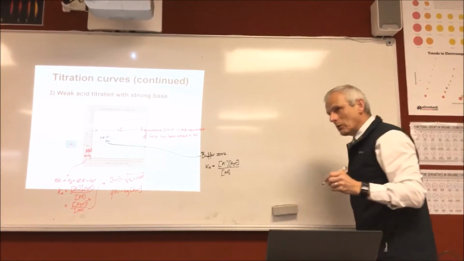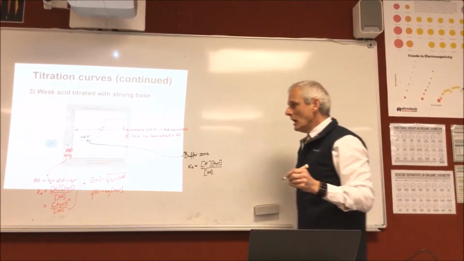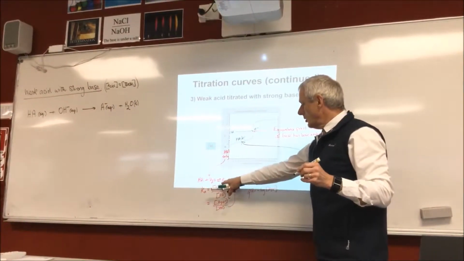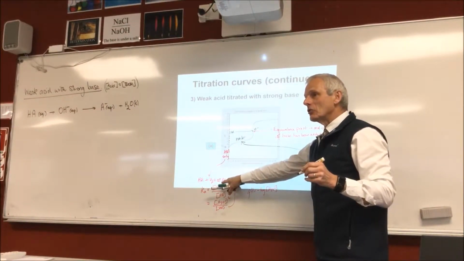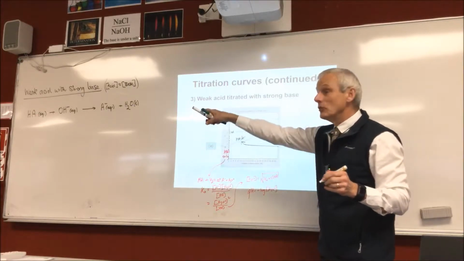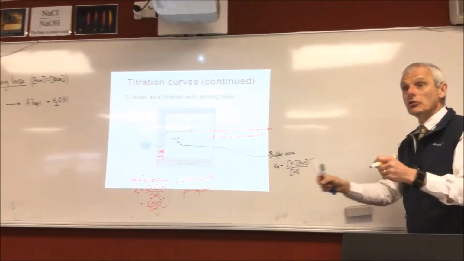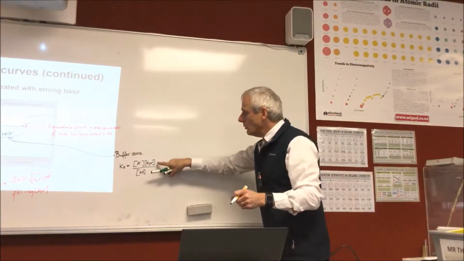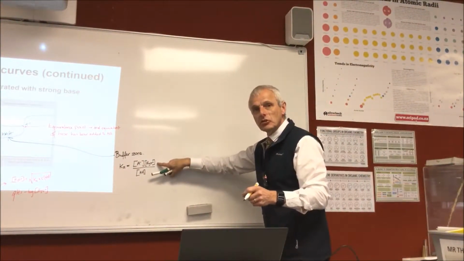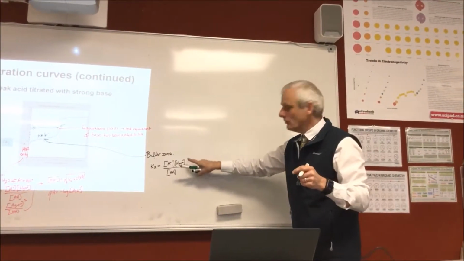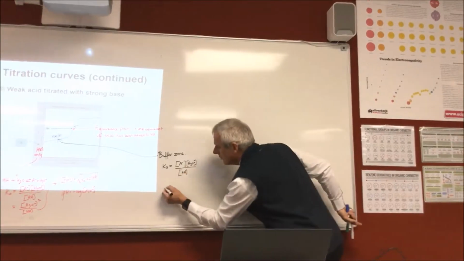Now, because we're in the buffer zone now, we can't make the assumption we made here where the two products of this reaction are the same concentration. We've actually had a second reaction going on, the neutralization reaction, which has altered them. So we have to leave it like this. What we want is H3O plus, this is the subject of the equation, because this is all about a pH of a titration curve. So this always needs to be the subject of the equation.